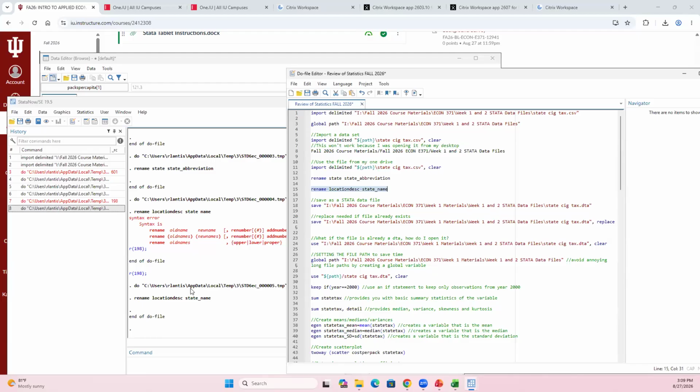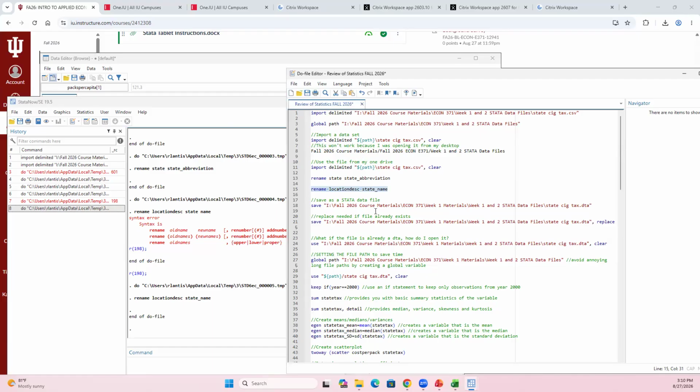Okay. Now, I opened this up as a CSV file and converted it into Stata. The problem is if I were to close out of this program now, the data that I had open doesn't get saved. When I renamed the variables, or if I started to add variables in, it won't get saved. How do I save an updated data file? Well, once I've made these changes and renamed my variables, I'm going to have to save my data set, not my do file, right? My do file is open right now. I could click save here. I don't want to because I want to keep the original one I uploaded to Canvas, but I could save this do file. That won't save the data.